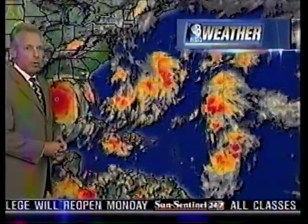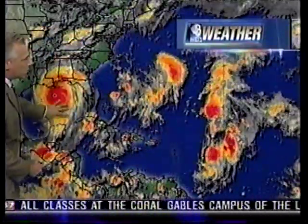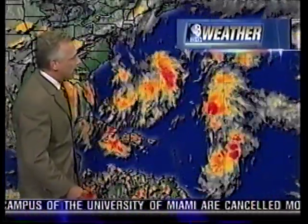As we look ahead to what could happen in our neck of the woods over the next week or so, we have a new tropical depression out there in the Atlantic east of the Lesser Antilles. This is Tropical Depression 13. It looks right now a little ragged. We're keeping an eye on it. It could get more organized over the next few days, and we could see all the moisture from Hurricane Katrina keep it very steamy and sticky here for most of the week. That's Katrina bearing down on the Gulf Coast. Then there's a bit of a break. The high-level winds from that basically rip everything apart east of there.